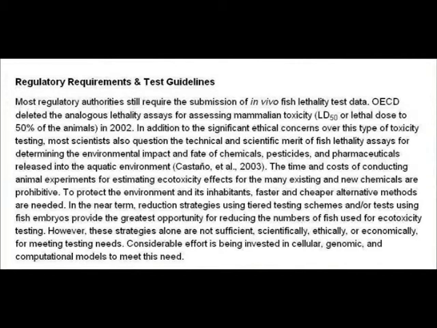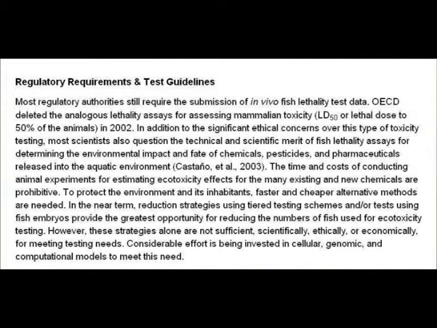So let's say, to keep the maths easy, that they take about 1 year. But if you've got 30,000 chemicals and they take 1 year to do each chemical, obviously that's going to take 30,000 years. So that is what the author of this piece means by saying that it's prohibitive. The paragraph logically continues, to protect the environment and its inhabitants, faster and cheaper alternative methods are needed.